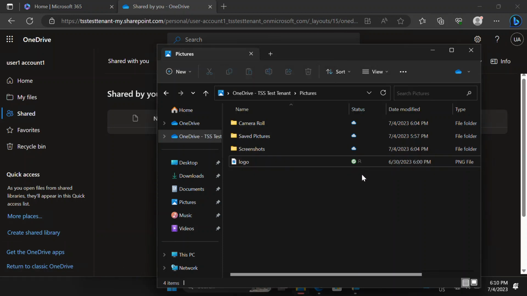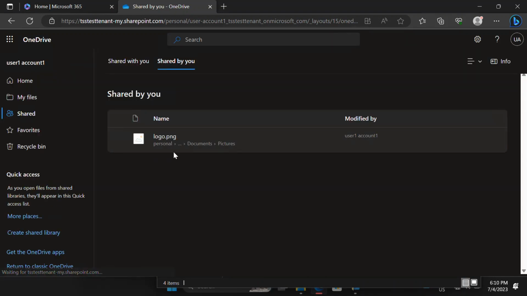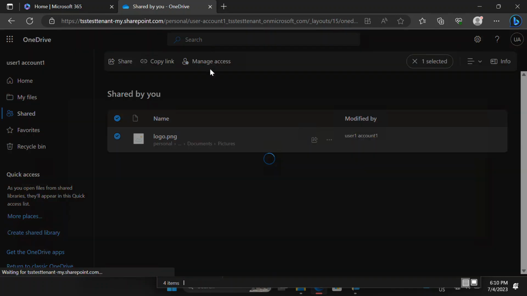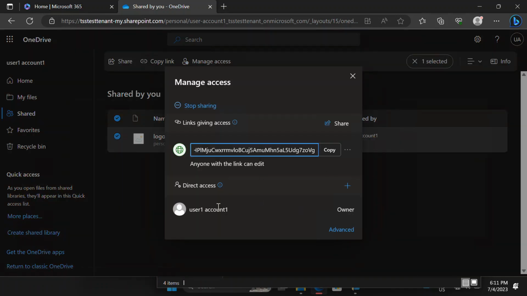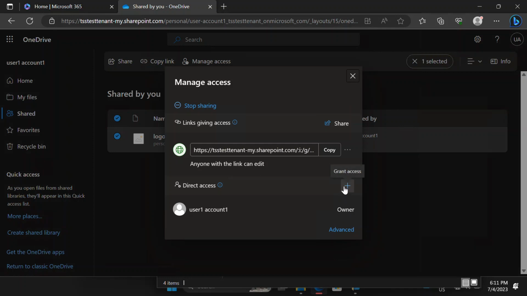And now we can see the actual status icon in File Explorer has changed. It has a little person beside it to let us know it's been shared. And if I refresh the web browser, we can see this file has now been shared. And what I can then do is from the web app here, I can hit Manage Access. And I can say, oh, the other person I didn't want to share, I can just stop sharing the file now. I can go to Advanced and change other settings as well, but we won't get into that.